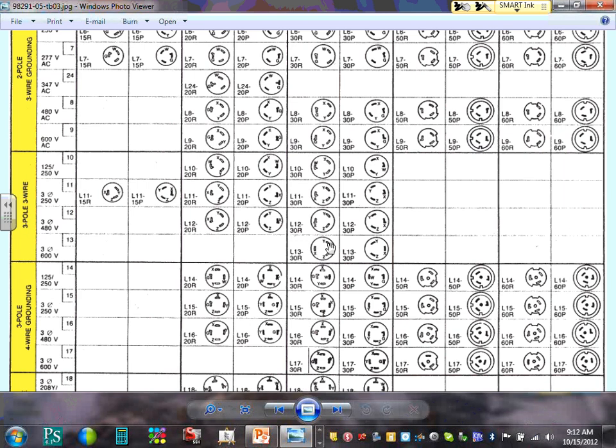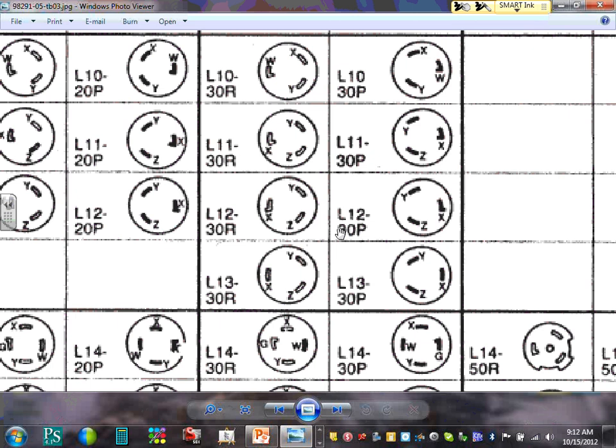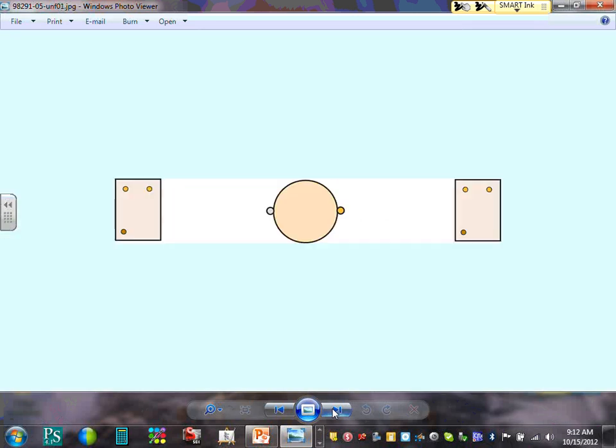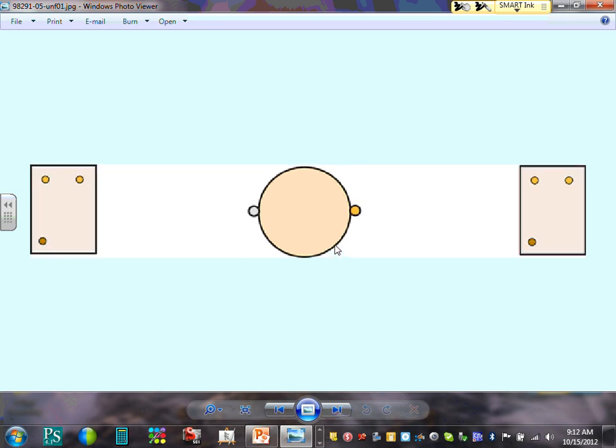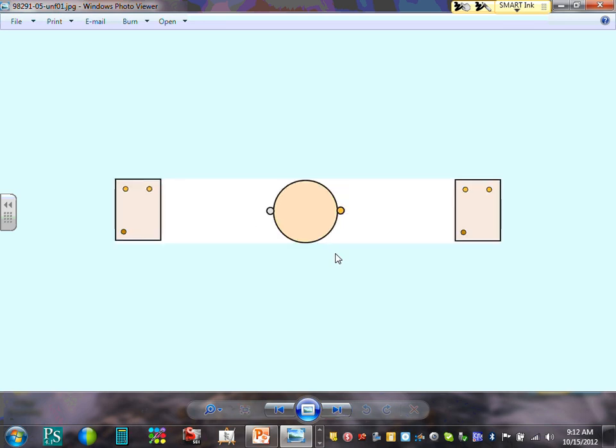Okay, so now remember, L in front of it means locking type. See how it's circular instead, so you lock it. The rest of them, guys, do me a favor and do yourself a favor. These are from the examples, the homework. So you're supposed, guys, to walk in there and wire these. You're supposed to wire these lights and receptacles. I'm going to do one of them, and I will let you guys go from here.